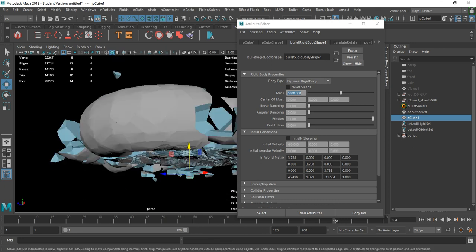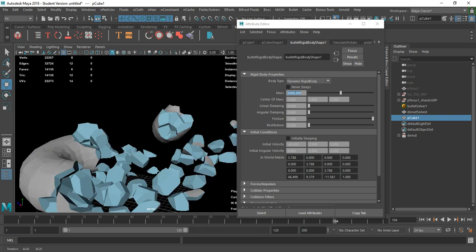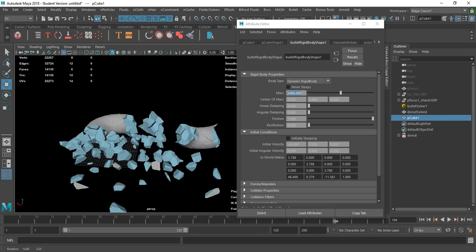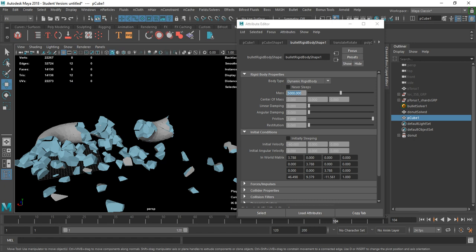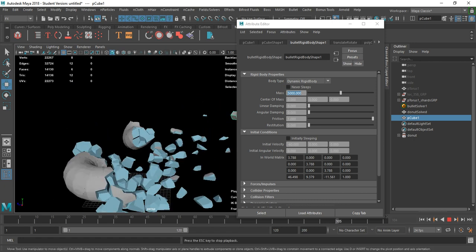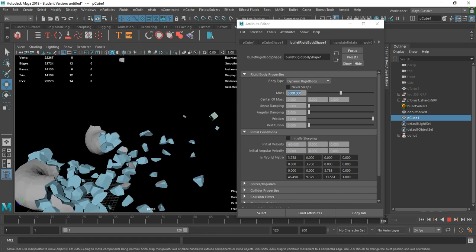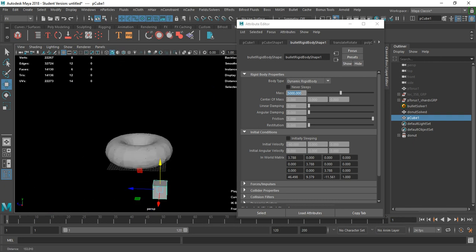Now, this really works well when you don't have a rounded shape like this, inside of Maya, at least. If we were to go inside and make a cube, like a building or something, it works really well for that because it's pretty straight. So we wouldn't have to worry about any of these rounded surfaces, which is why we get these weird shapes. Sweet. Let's go take that initial velocity up to negative 80. Now you can also do some angular, which is rotation. So I'm going to do negative 150 here in the Z.